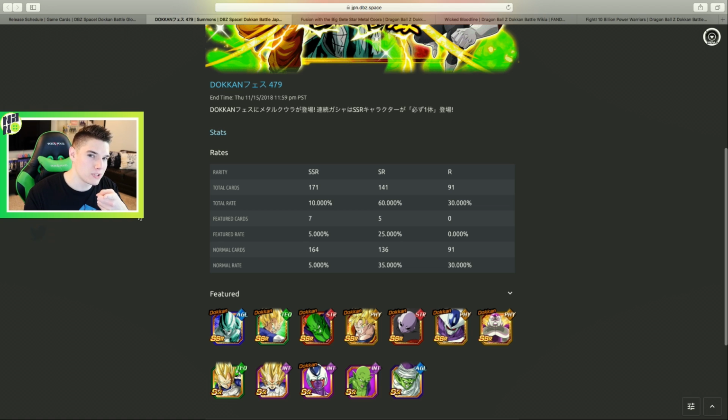Physical Future Gohan, super slept on. He's not an insane unit by any means, but he is still really, really good. And then the AGL Metal Cooler himself is awesome.